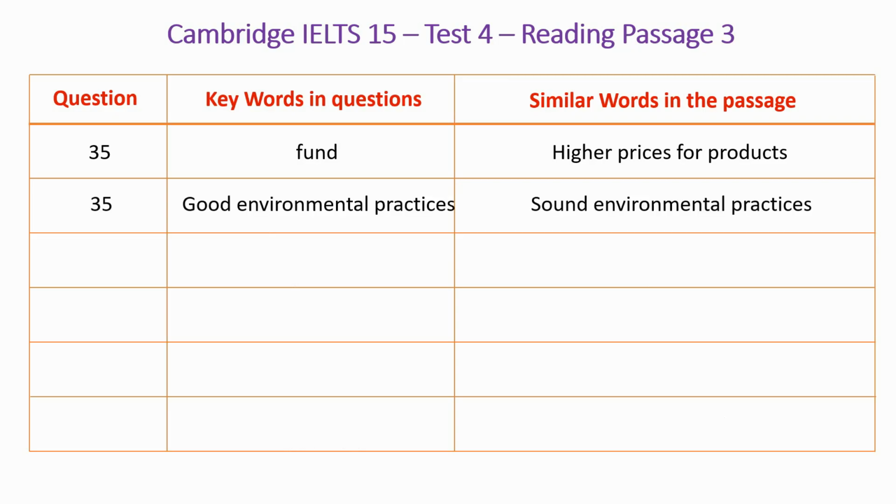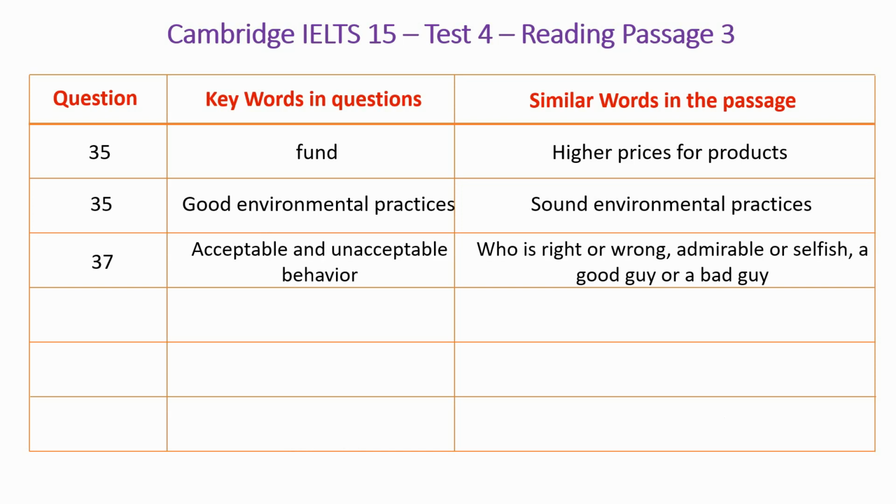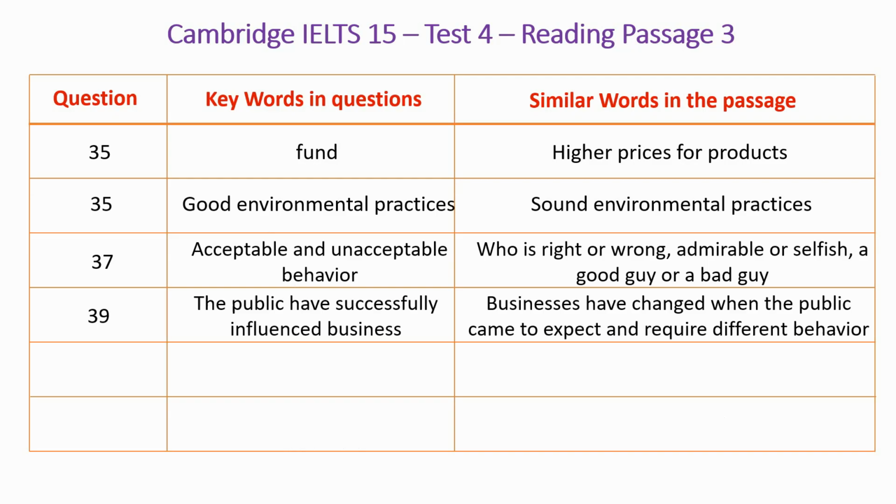Good environmental practices, sound environmental practices. Acceptable and unacceptable behavior. Who is right or wrong? Admirable or selfish? A good guy or a bad guy? You see a kind of acceptable behavior and unacceptable behavior. The public have successfully influenced businesses. Businesses have changed when the public came to expect and require different behavior. These just somehow correspond to each other.